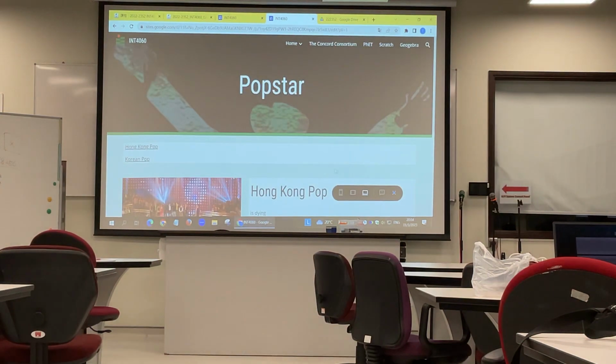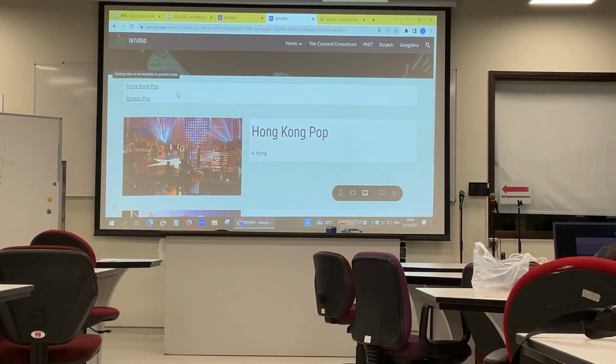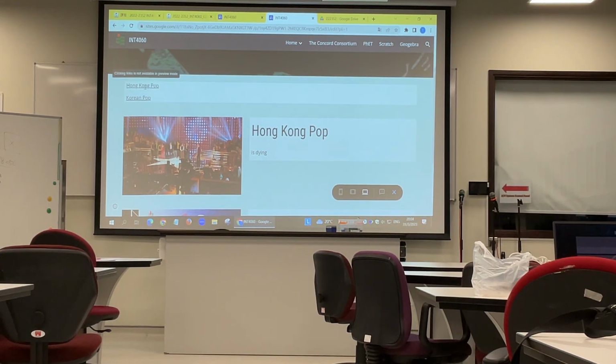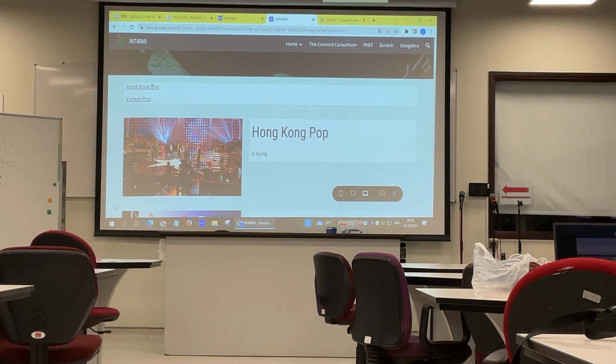If you preview the page, okay, then if you are in the view page, when you click on this item, you will automatically go down to the corresponding placeholder. Okay?